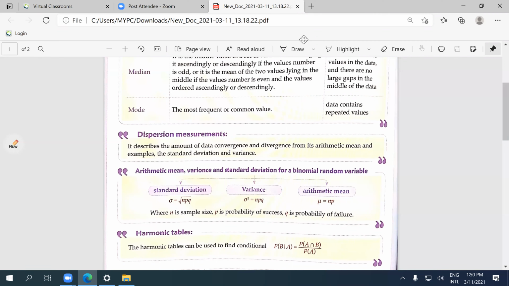What is the standard deviation? This is what we will learn. The standard deviation and variance, and we have a coefficient of variation and so on. We have many measures, but we don't talk about them. The standard deviation's sign is sigma. Sigma is like S, but in Greek. So sigma is the square root of n times b times q.